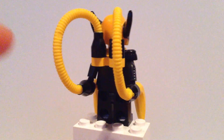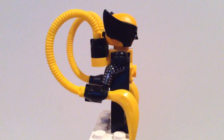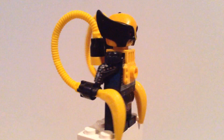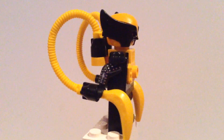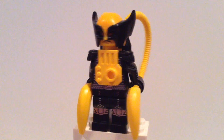These are supposed to be the hazmat suit from series 4. In LEGO Batman 3, Firefly uses those but they're in yellow instead of black as his weapons, but I don't have those. Not to mention they're not even available in yellow, so I decided to make my own version and I think it turned out fabulously.